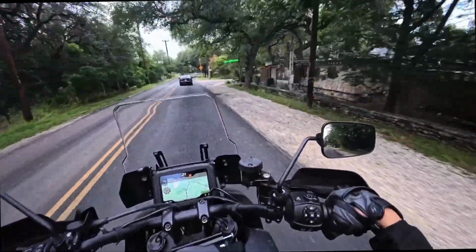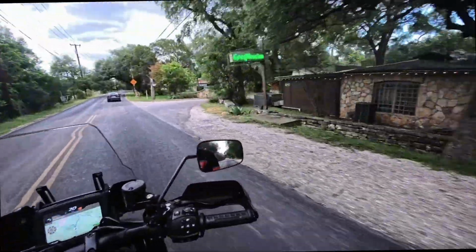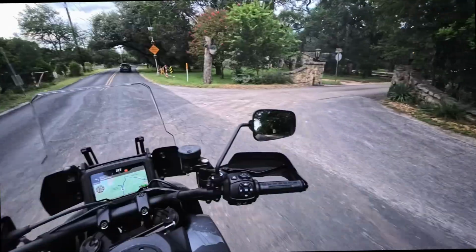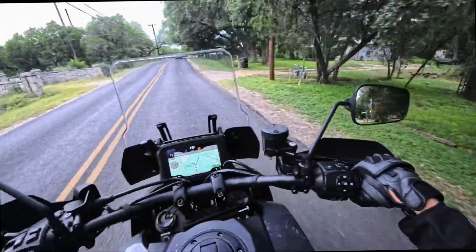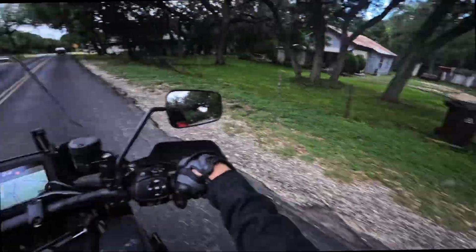Spinning out. Oh, way more. That's kind of cool. Might just check that out on the way back.